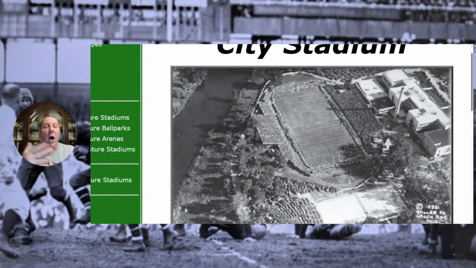You'll notice in that other picture I showed you had a nice kind of horseshoe going on here. All the bleachers were all the same depth or width all the way around. And then there was one end zone that had just some bleachers at the back of the end zone, but it was a nice size horseshoe going all the way around. Well, it wasn't the case back in 1930, 31.